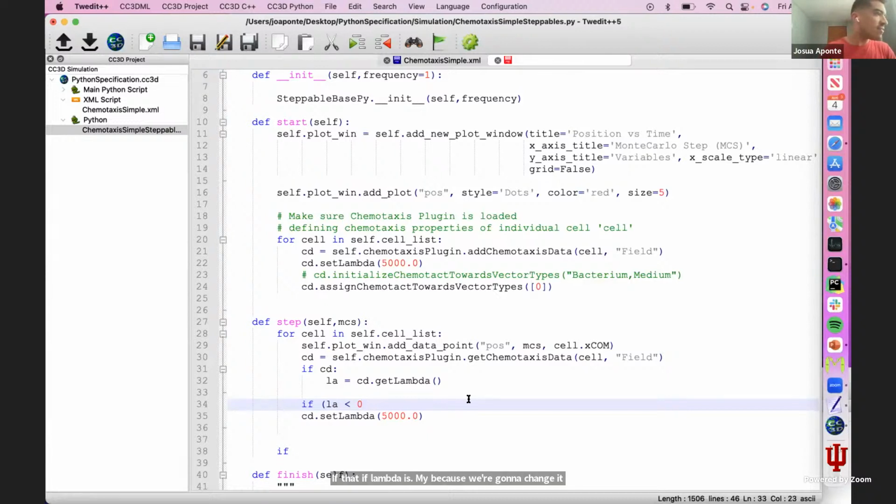If lambda is negative and the cell is less than 20 pixels away from the edge. That's basically what I'm doing here.